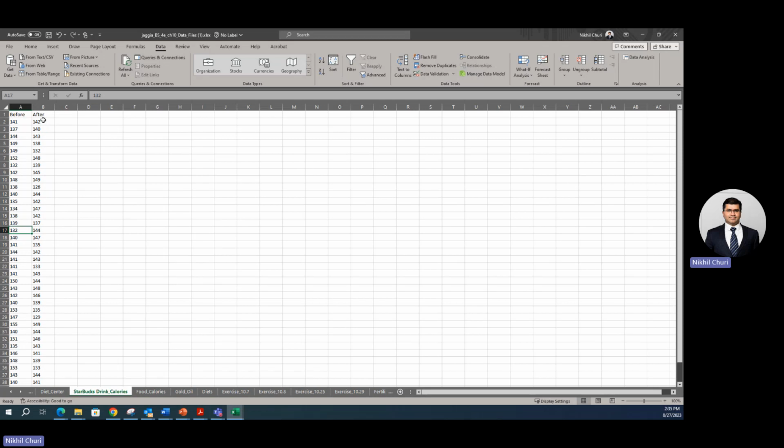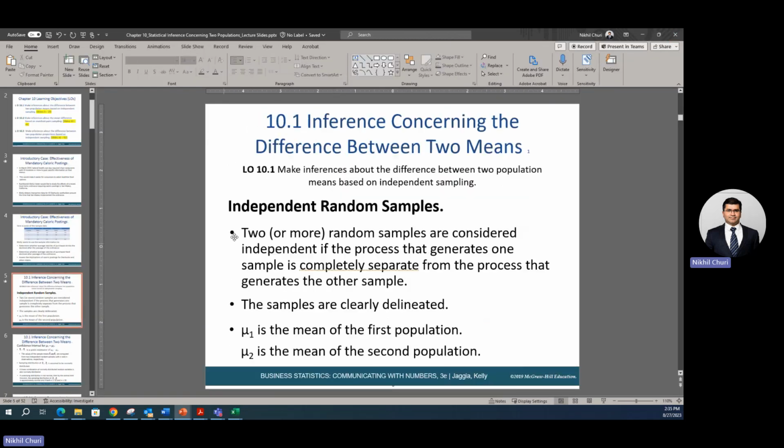So again, the same independent approach was used while collecting the after data also. Again, there was no commonality. The data collected was completely random. So that's what it means here: independent random sampling. There is no overlapping information between the data collected during these sample data collections.